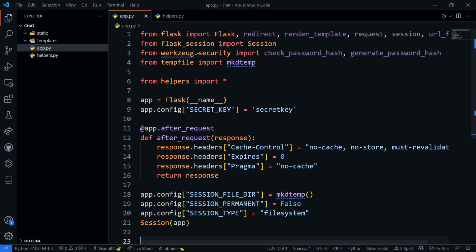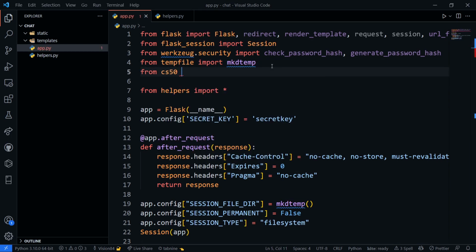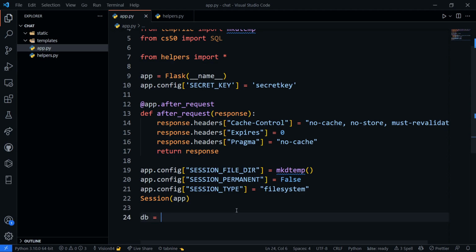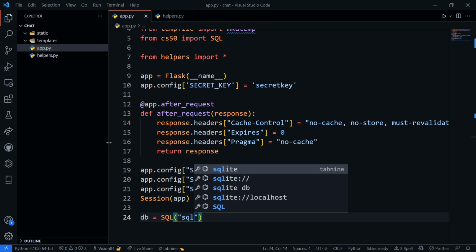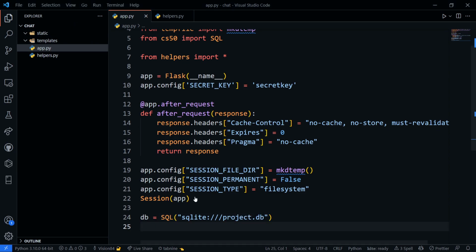Because this was originally a CS50 project, I'm just going to say from cs50 import SQL. It'll be relatively the same. So we're just going to create a variable called db, and we're going to set that equal to, if you're using CS50 SQL. If you're not, then it's fine. This is just what I'm doing. I'll create a project.db later.